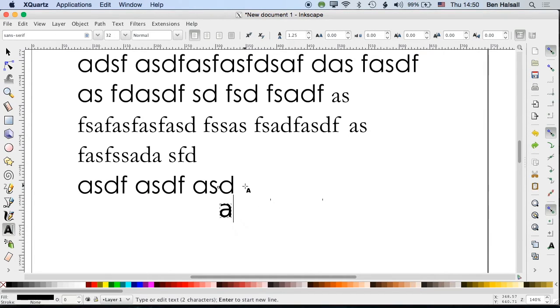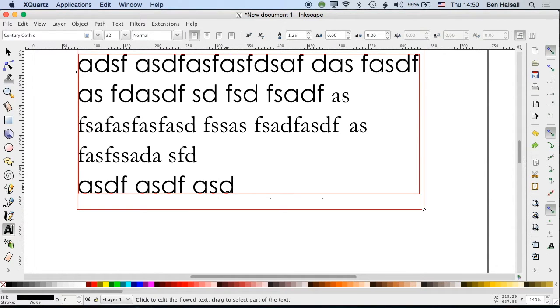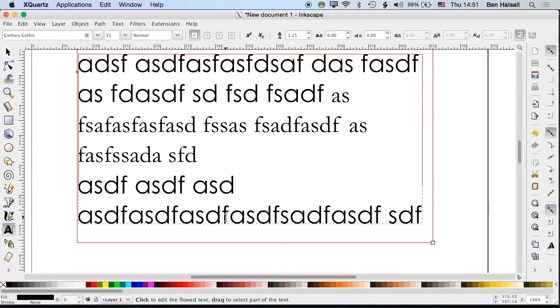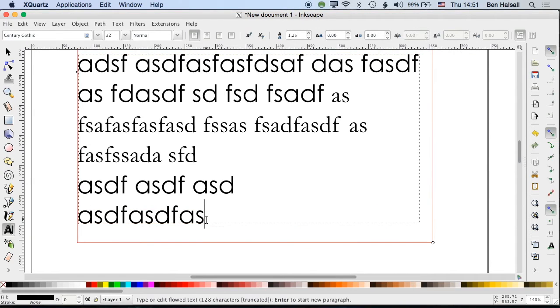So one thing that Inkscape does, and if you read the information about it, is that it changes the shortcut on a Mac from Command to Control, which is why I'm suddenly doing things that I don't need to do. So if I press enter here, I'm actually typing, but it's typing outside the box, which is why it's red on the outside here, and I need to expand it to reveal that type behind. Okay, so that's something that's good to know.